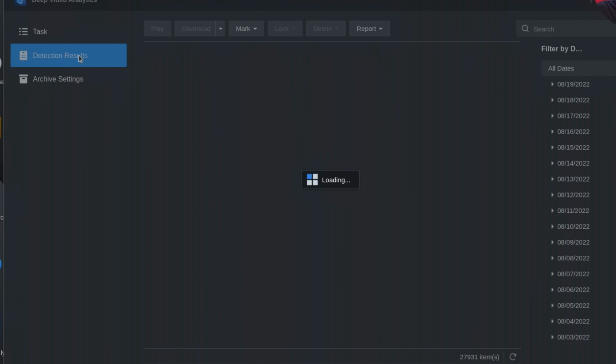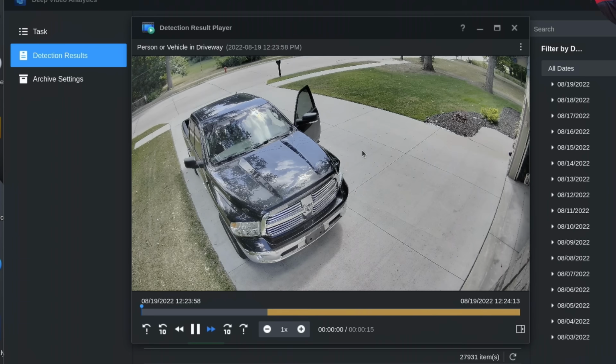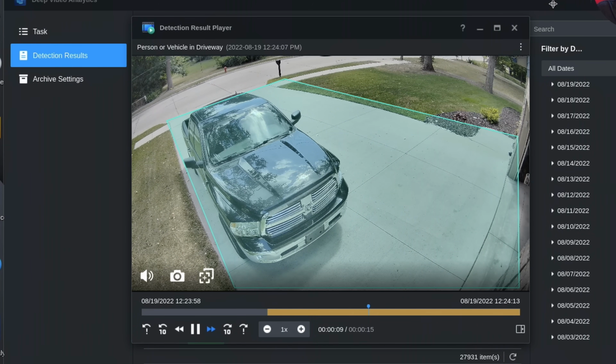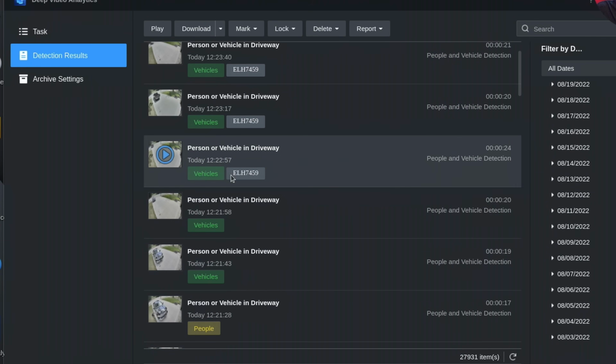But let's look at the detection results. And here's a person or people in the driveway result. So this just recognized probably me getting out of the truck. It says if there's a person. Now, as I said, this doesn't identify the person, just that there's a person. It's pretty simple.